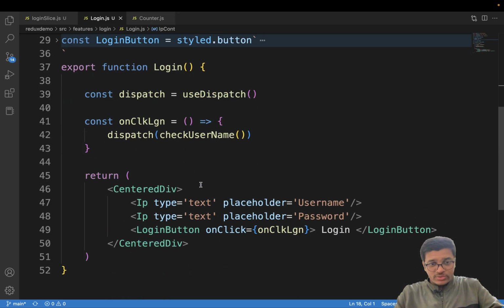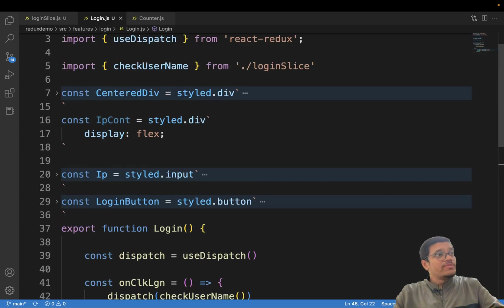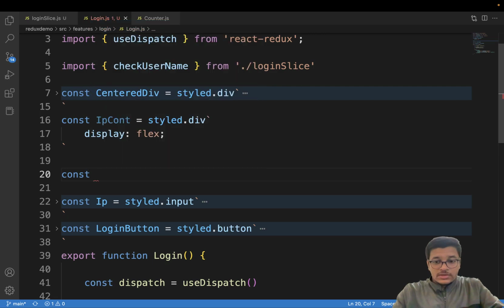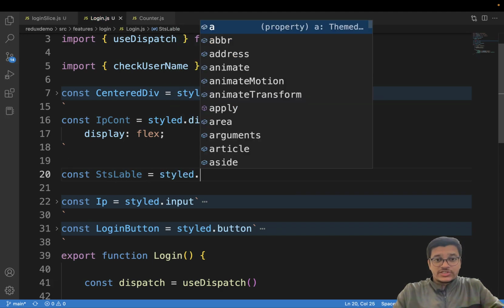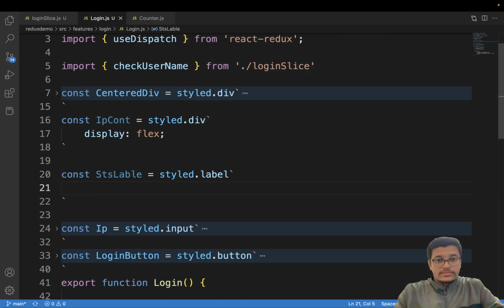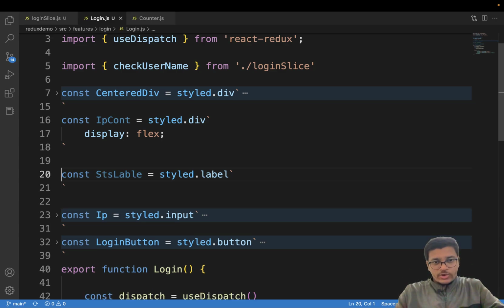And here what I will do, I would need an image also. Okay, not image, no problem, a simple label I would be needing, a const STS label, status label. You can say styled dot label, and presently I don't know what to do with this.